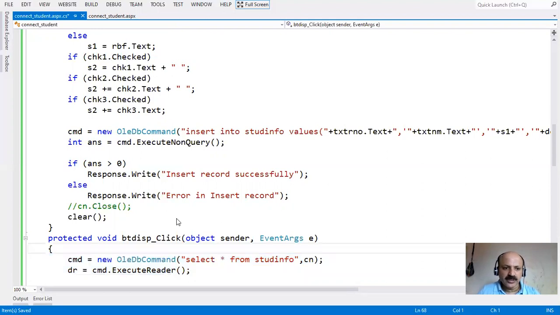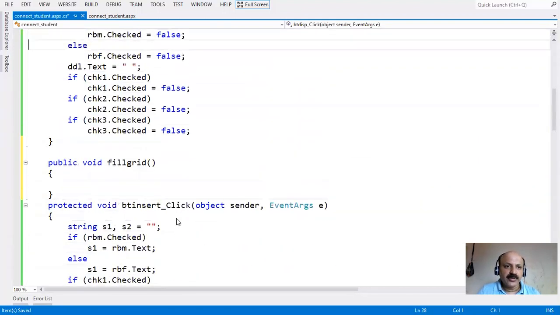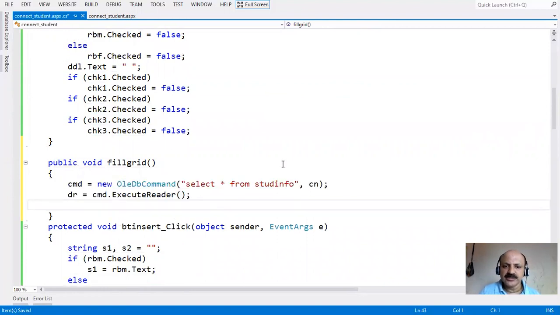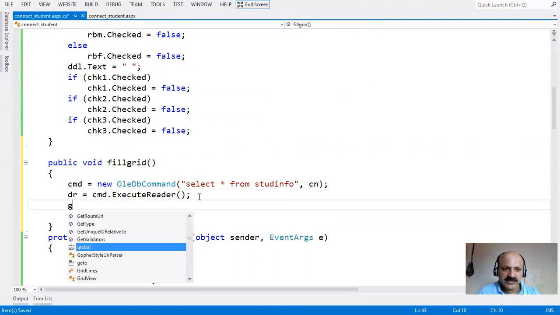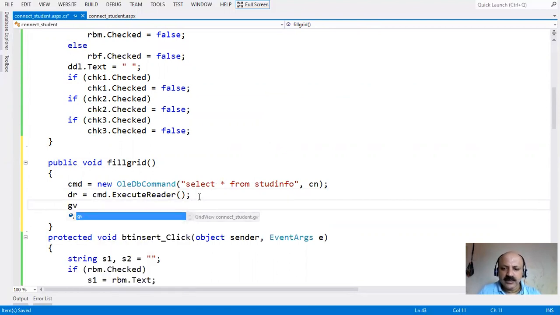Okay, I just copy these two lines and paste here. So there are only two lines remaining. I just copy, because select star from is required here, and data reader, and execute reader is the same, because we can perform the display operation, but our control is different, and that is in the first technique we print directly on the page.